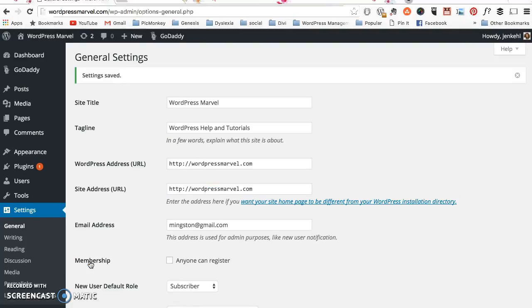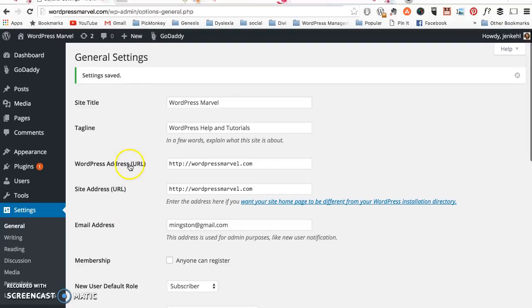Anytime you do anything on WordPress, please make sure to click Save whenever you are done or when you're getting up to walk away. So if you've got to go check the front door or let the dogs out, make sure you always click Save, because if you don't get to come back when you thought you did, you may lose everything. So make sure that you do that.